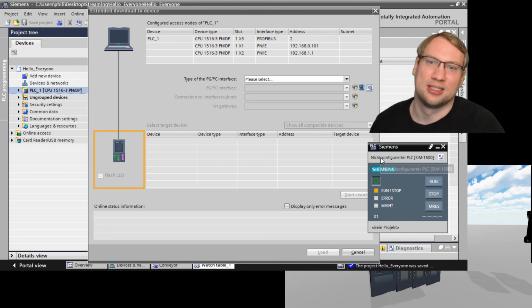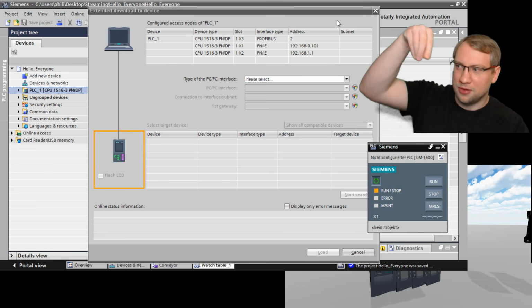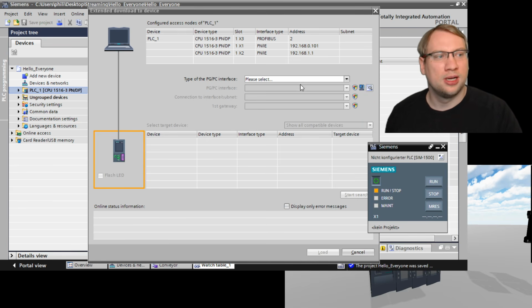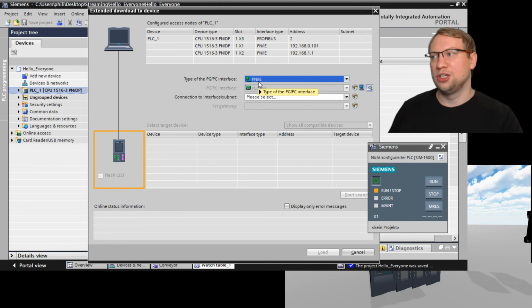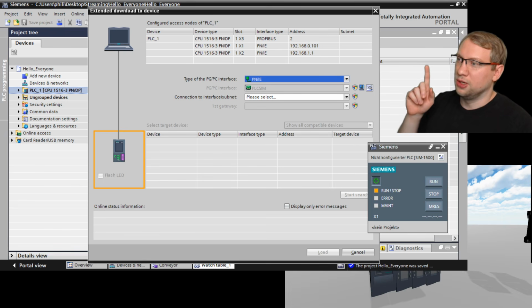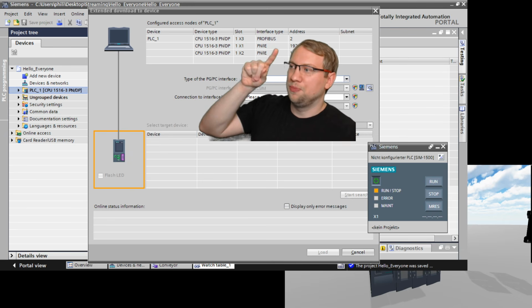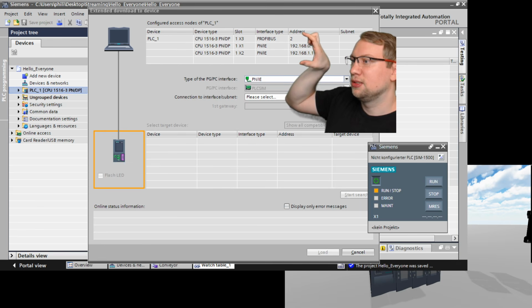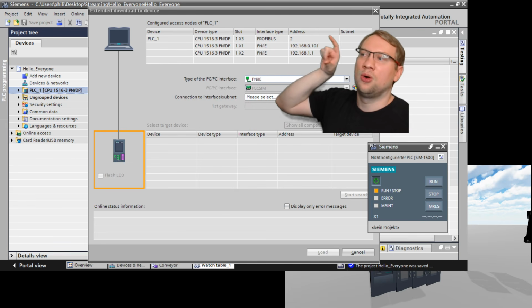But this now exists, which means I want to take my program that I have and put it in there. That's what I do right now. I can select a communication method here. A lot of people are usually confused with this window, which is actually not too difficult. On top, this list shows us what we want to download. So this is in our project.